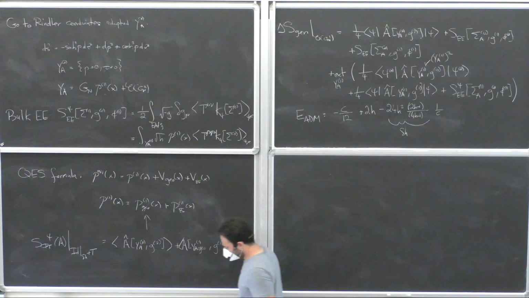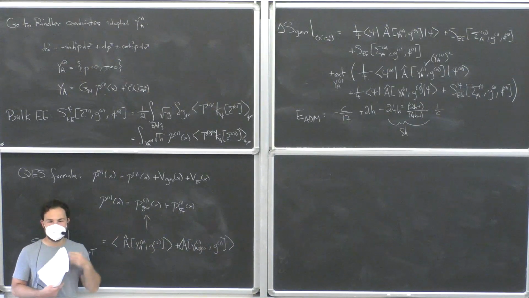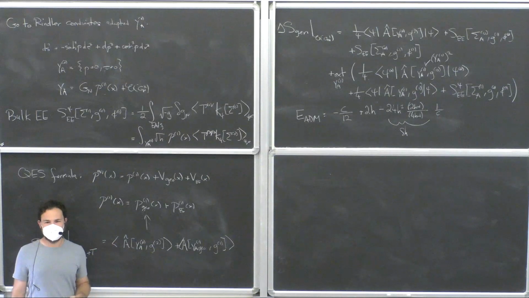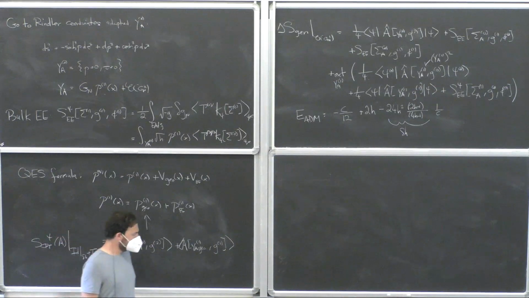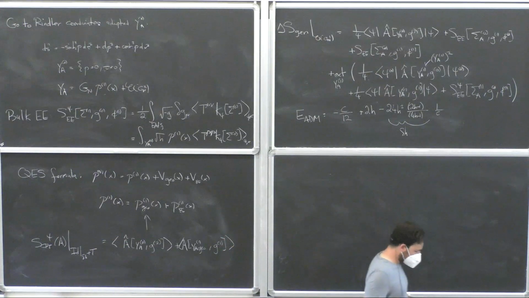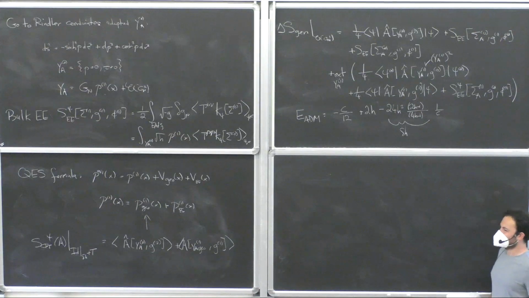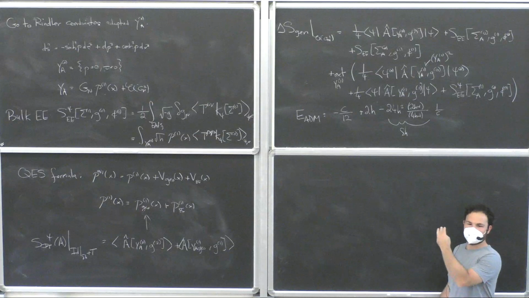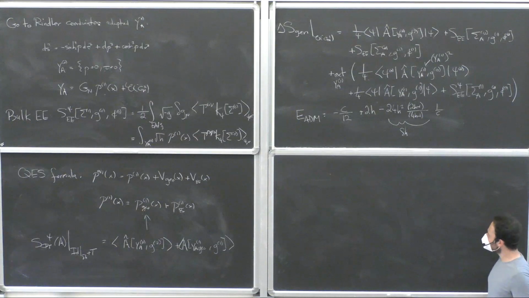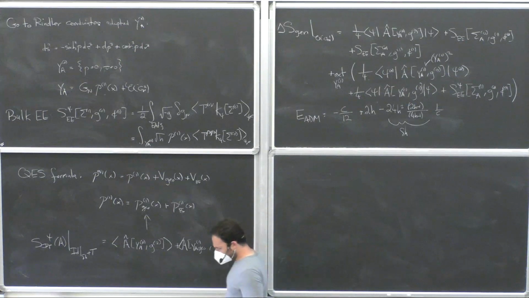So we usually think about Bootstrap at large N, where you can get exact answers for OPE data. And it seems like this is a very powerful technique for computing these entanglement entropies. And it's an interesting question of how that corresponds in the bulk, and what we actually learn about generalized entropy from these non-trivial results that the Bootstrap gives us for entanglement entropy. So I think it's interesting to ask in particular, can you get stringy corrections?